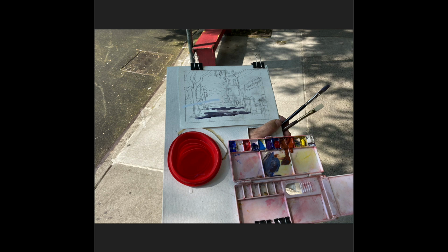The horizon line here, I didn't want it too high or too low. I wanted it low enough that I can get enough of the tree and the building up above, but I wanted enough room down below to have the shadows in there. And I didn't do a thumbnail drawing in pencil before this, but that would have helped set up things, but I was in a little bit of a hurry.